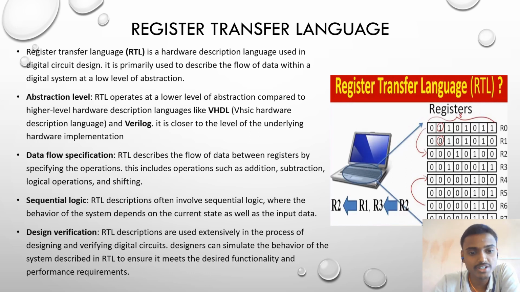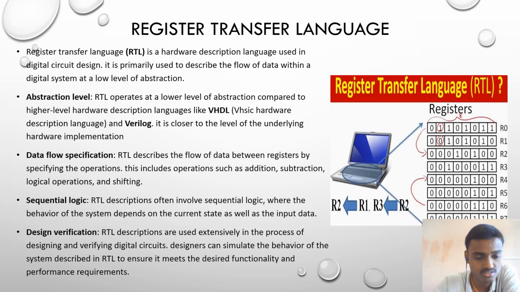Abstraction. RTL operates at a low level of abstraction compared to higher level hardware description languages such as VHDL and Verilog. RTL is a very low level language, or a basic level of language, compared to higher level languages such as VHDL and Verilog. It is closer to the level of underlying hardware implementation.